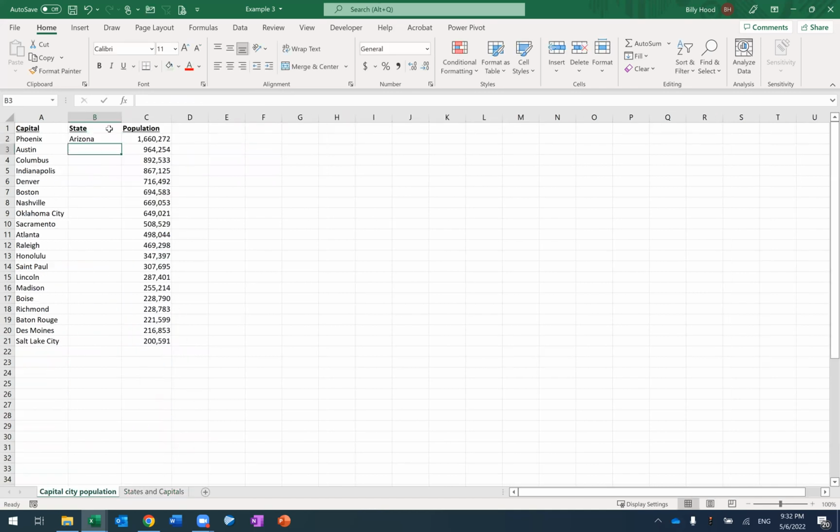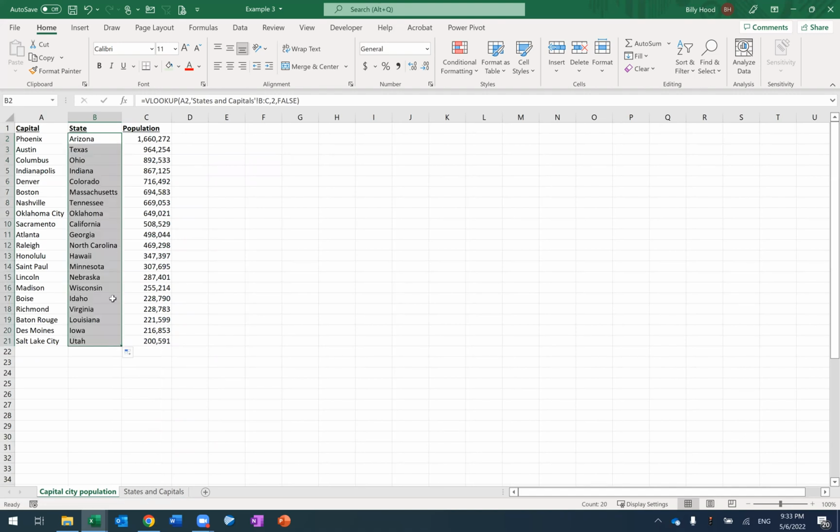Enter, takes me back to the page I was typing the VLOOKUP formula. And now I can do the same thing where I just double click on this corner and it drops that formula down. You can see the thing that it's looking for in each row changes. So A3, A4, A5, etc. All the rest of the formula stays consistent, and that's how it works.